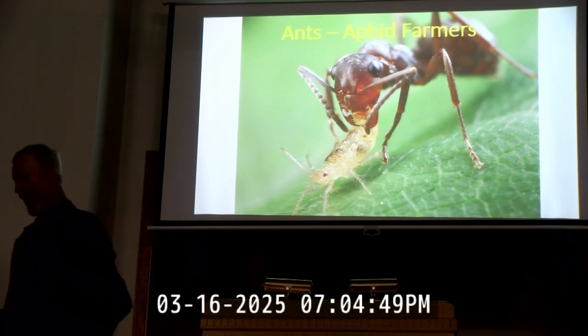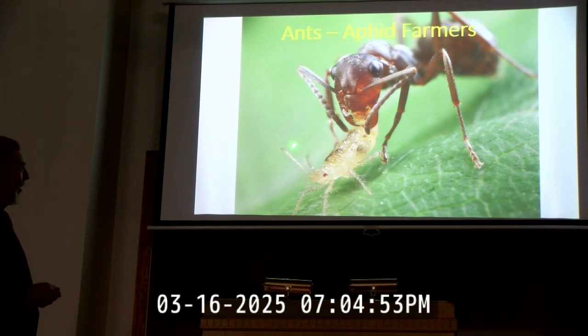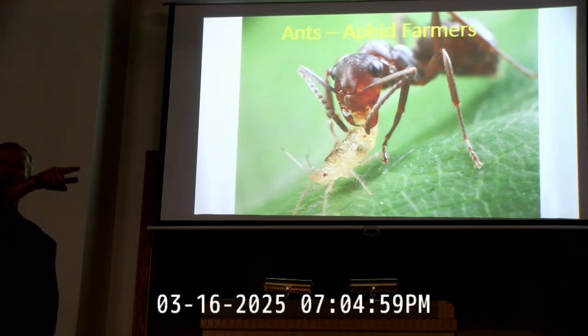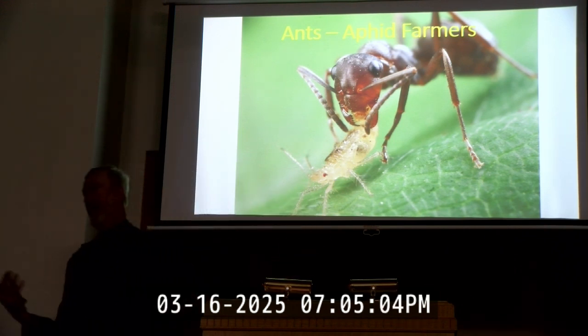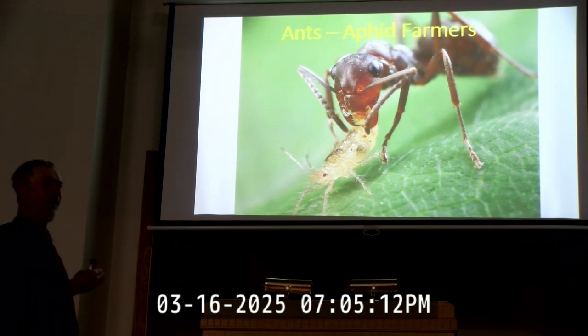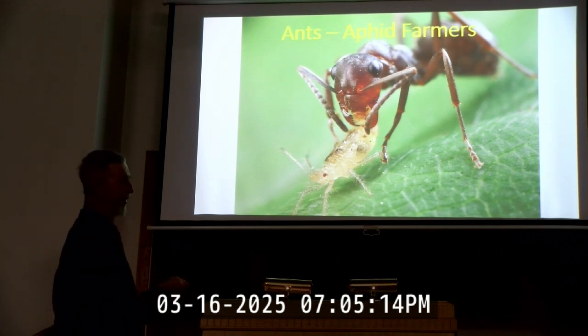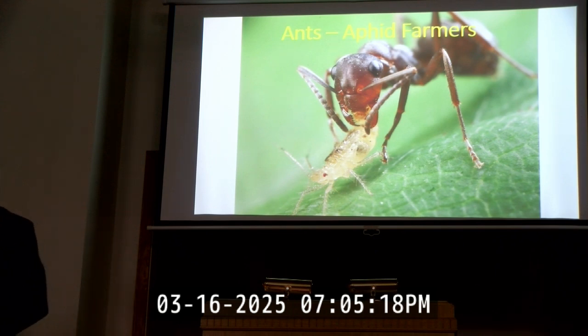All right? Now, can you imagine? How does this ant know it's supposed to take this aphid out and let it suck the juices of a plant, and then at night it's going to do what? It's going to bring it back into the pen. Bring it back into the nest. Got to take care of it. You don't want something eating your food supply. They eat the secretions of the aphids, and that's what they use for their food.